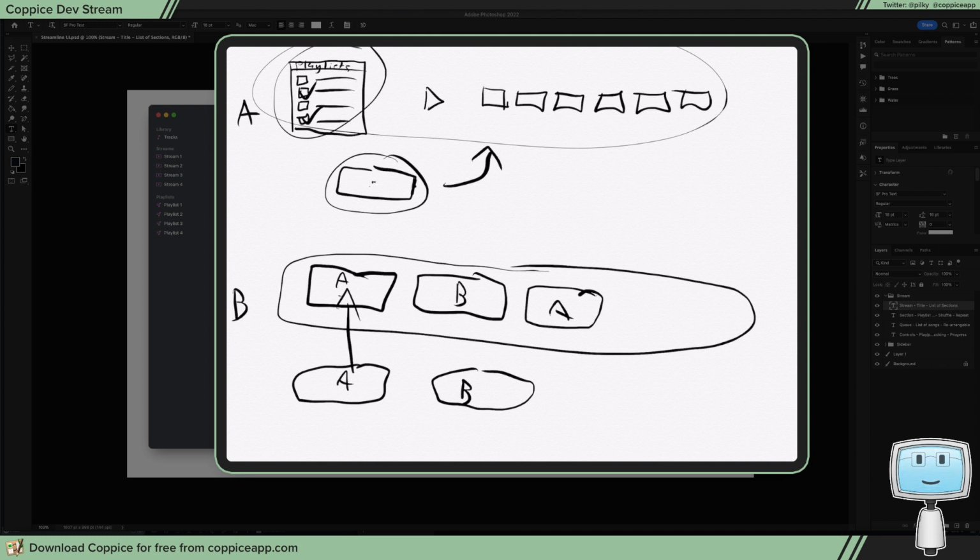I think option B, where you just have different sections and you basically create sections and then you have a timeline where you're just putting those in. And like I say, some of them can just be already in there. You build up the sections, and it could just be as simple as dragging the playlist to it to create a section. But then you can have sections that aren't in there that get added when you invoke some sort of action, so that you can update them as you're playing.